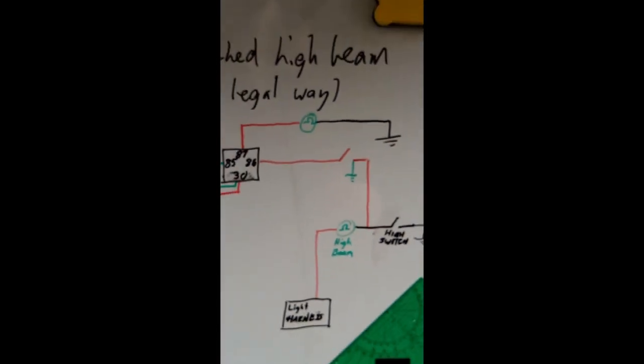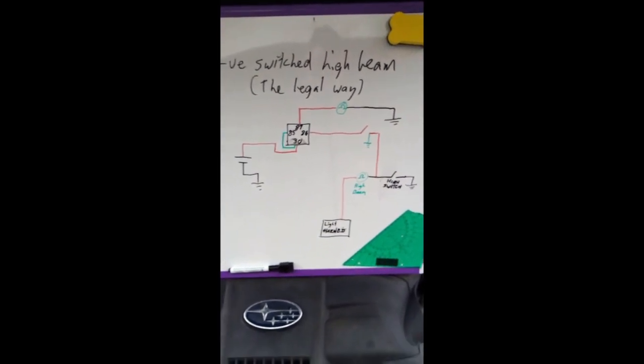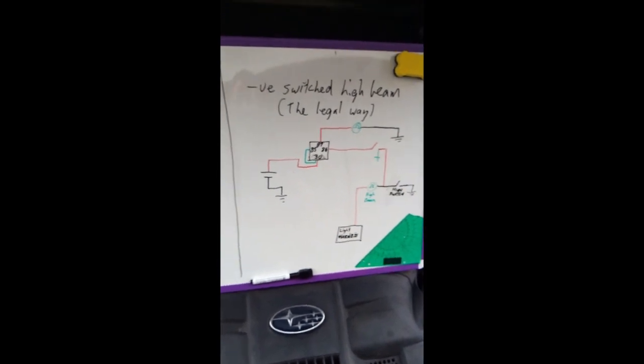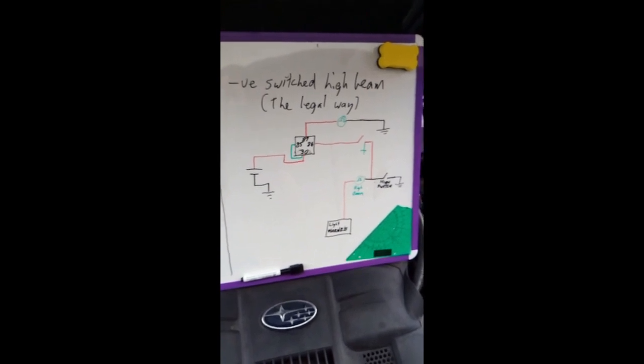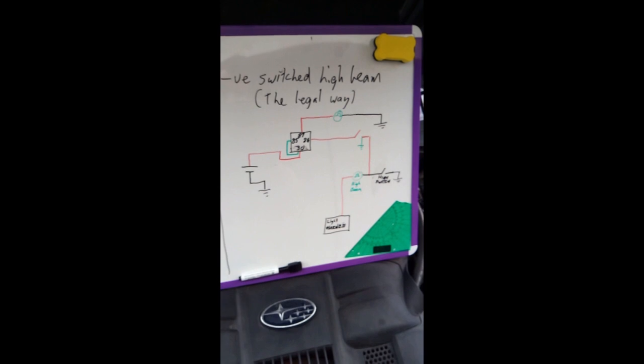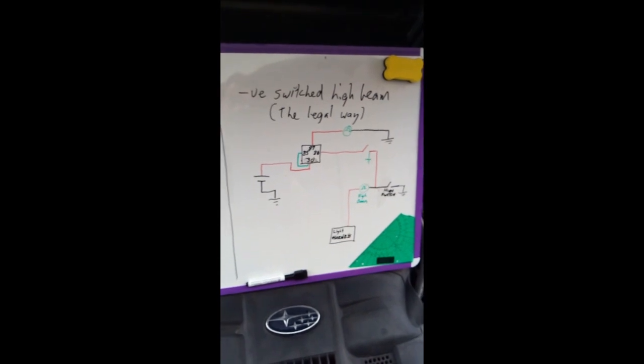The reason I used that wire tap was pretty much just laziness — this headlight has a bit of moisture in it so I need to pull it off at some point, and when I do I'll put in a proper more waterproof connection. But basically this circuit is the bare minimum for what we need to legally wire up a light bar. Hopefully that helps anyone wiring in a light bar, and hopefully this provides the information E-Lins needs to sort their act out and provide products that do what they're meant to do, instead of selling illegal and frankly dangerous products. Thank you very much.